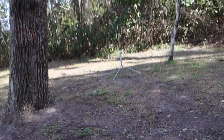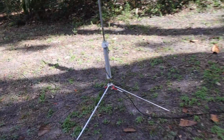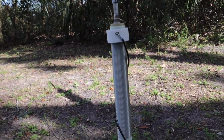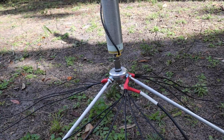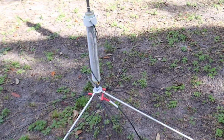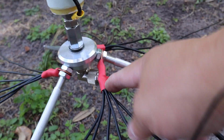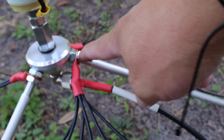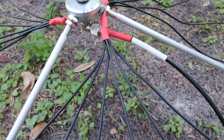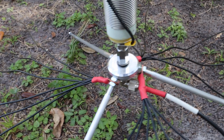All right, she's all set up. Let me show you what we got going on here. This is the Wolf River Coil SB1000 Platinum. And I got the mega legs, the big tripod legs. These connectors are connected to the legs, and there are 6 8-foot ground radials. So I got a total of 18 ground radials, and that's what I'm going to use today.